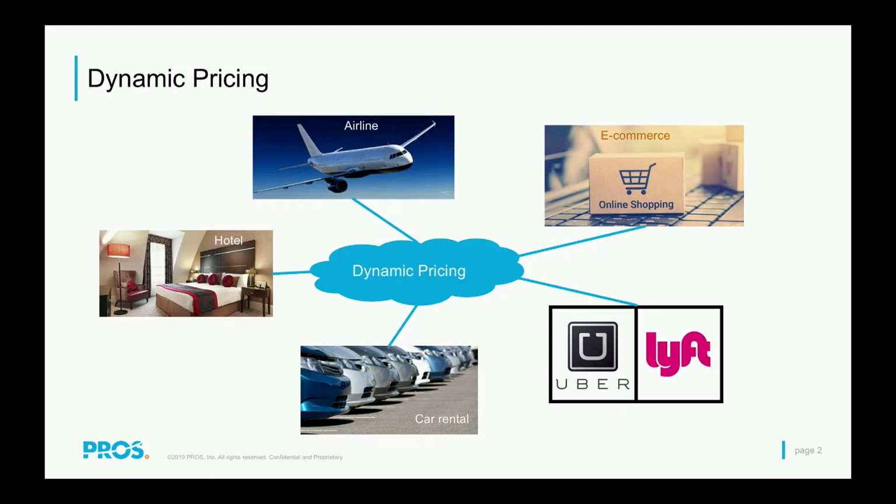So what is dynamic pricing? Actually, dynamic pricing is everywhere around us. From booking an air ticket to booking a hotel or renting a car, you notice the price changes from time to time. Also, when we shop online, like on Walmart or Amazon, on any e-commerce business, the price varies also. And for the ride-sharing business, there are some surge price charges. So in fact, many industries dynamically vary their prices to drive additional revenue growth.